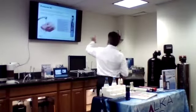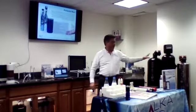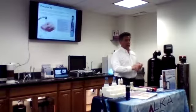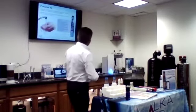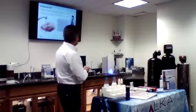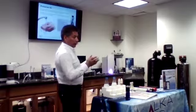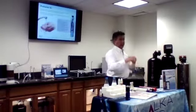So besides the anti-scaling, we will also do another tank, a combination of two tanks. One is filtration, the other one is anti-scaling, for the places where you cannot install a salt system. The resin that goes in the anti-scaling comes from Germany, and it's a resin that will last up to about 3 years. Every 3 years we need to change it. And that resin doesn't need to be regenerated because it doesn't work that way. The only thing that resin does is, again, crystallize the hardness.